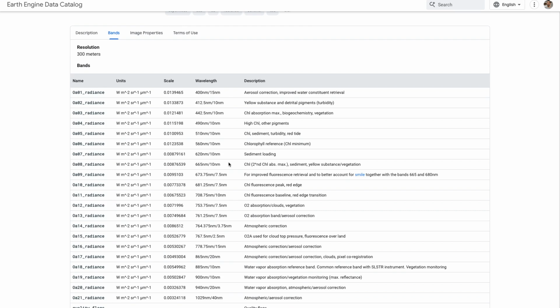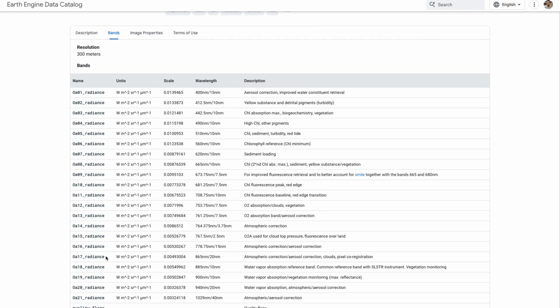So we need to find the appropriate red and near infrared bands first, and then calculate the NDVI based on the bands' information. For the near infrared region, 800 nanometers could be a useful part for vegetation studies.